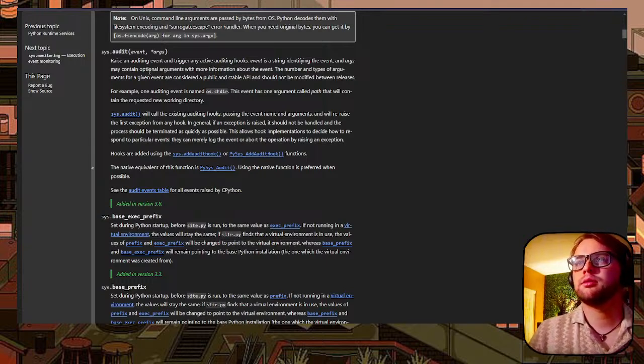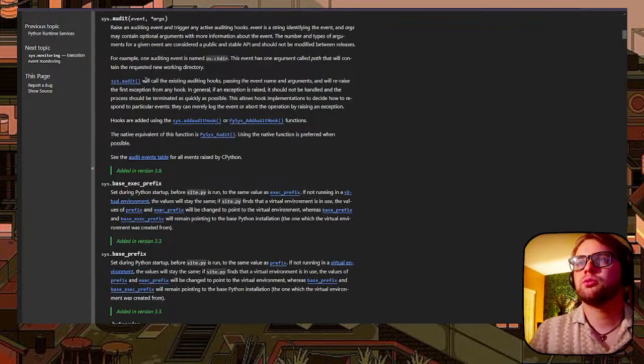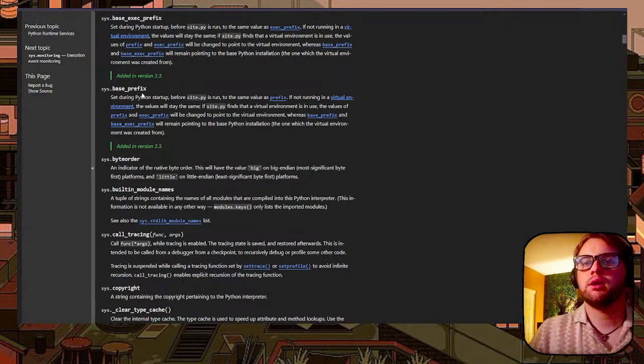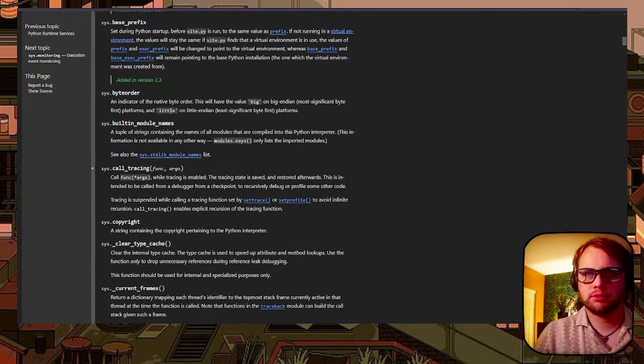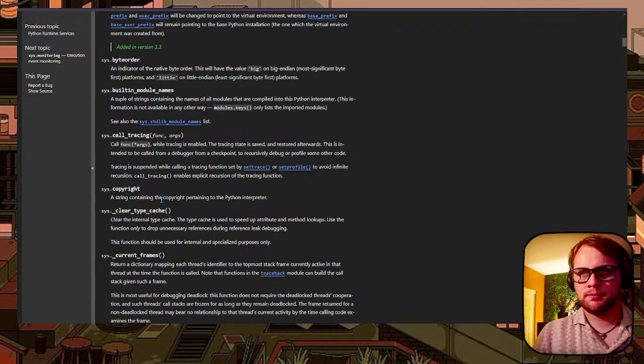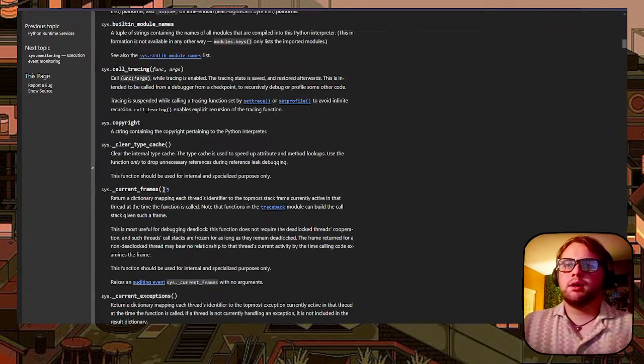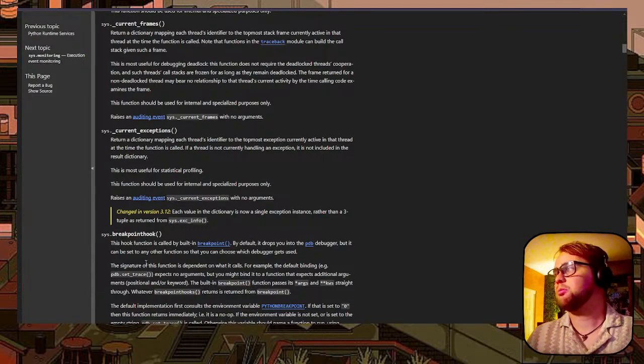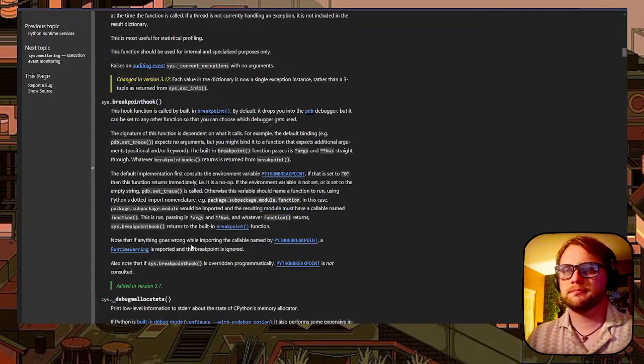Interesting. Call tracing. Oh, copyright. Breakpoint hook. Interesting. That might be useful later on.